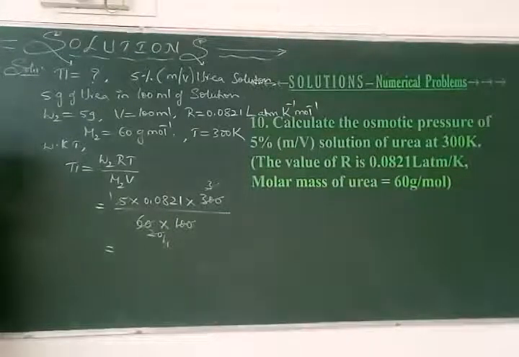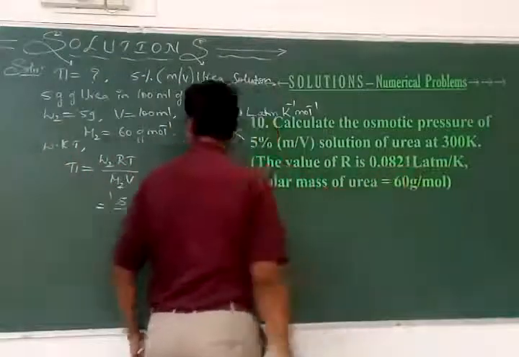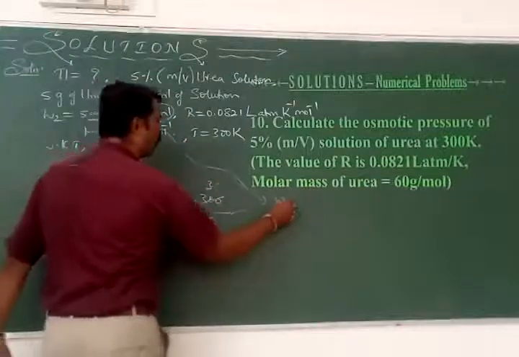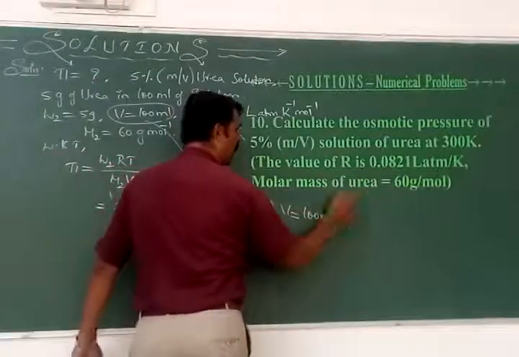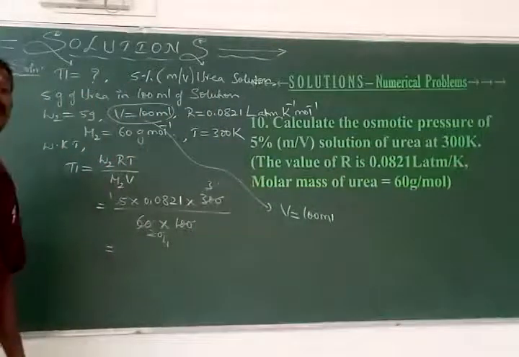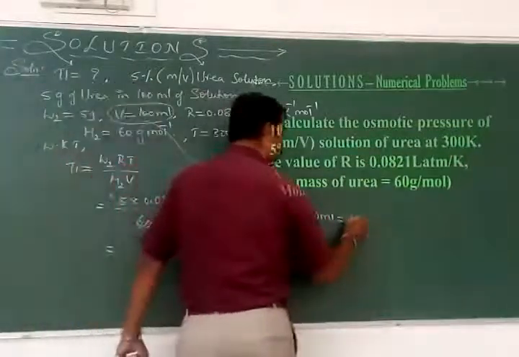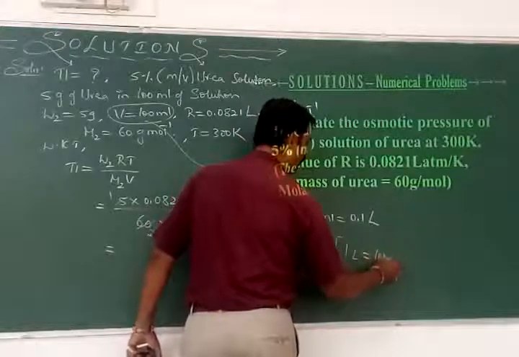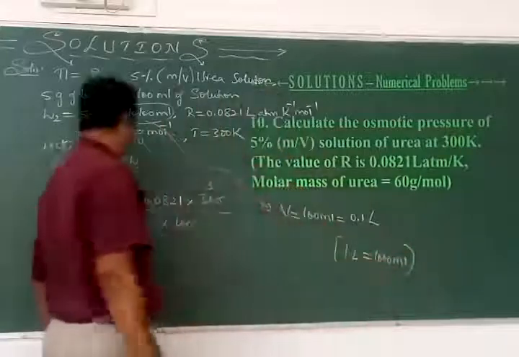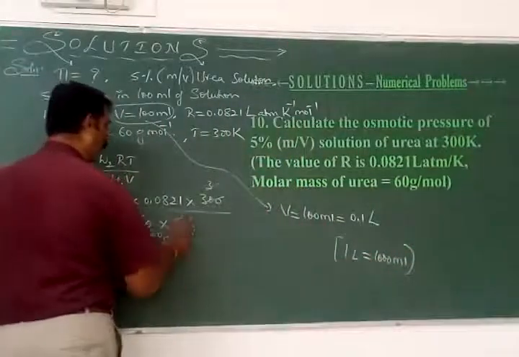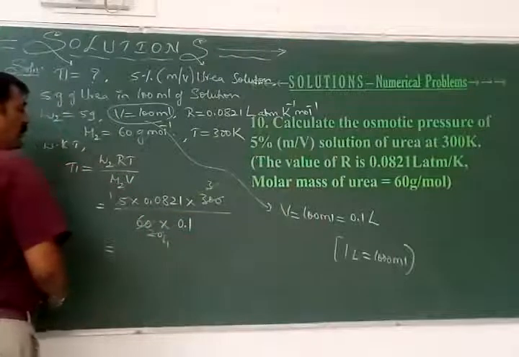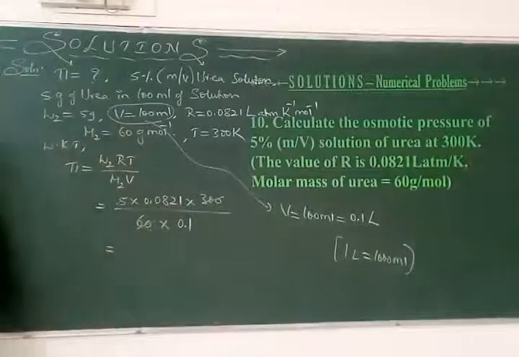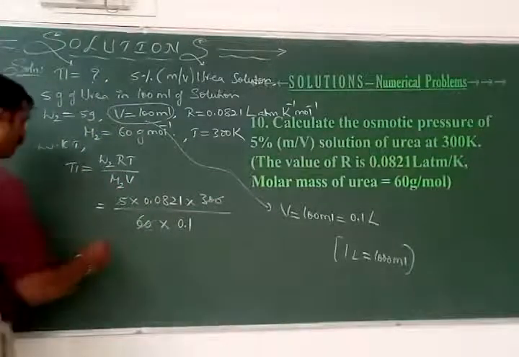So here, as we are expressing that in the form of liters, here we have to make some correction, right? So here V is equal to 100 ml means, as R is 0.0821 in terms of liter, the volume is given as 0.1 in terms of liter, because 1 liter is 1000 ml. 1 liter is how much ml? 1000 ml. Therefore, it is just 0.1. So therefore, we can't cancel here like this. Therefore, the net result after simplification is going to be 20.525.